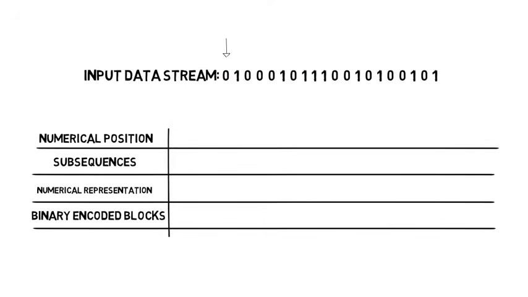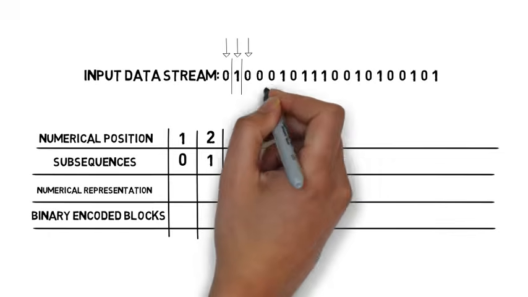The encoding process begins at the left. The first bit seen is 0, which is encountered for the first time, so it's going to be our first subsequence, and it will have a position of 1. Moving to the next bit, which is in this case a 1, it's also encountered for the first time, so it's going to be our second subsequence, with the position of 2. Moving on to the next bit, we get to a 0. Comparing with the bits that came before it, it has already been encountered, so we need to consider this bit and the bit that comes next to it. In this case, we also have another 0, so we end up with a sequence of 0, 0. Comparing with the previous bits, this is our first encounter of 0, 0, so we will add it to the list of subsequences and it will have a position of 3.